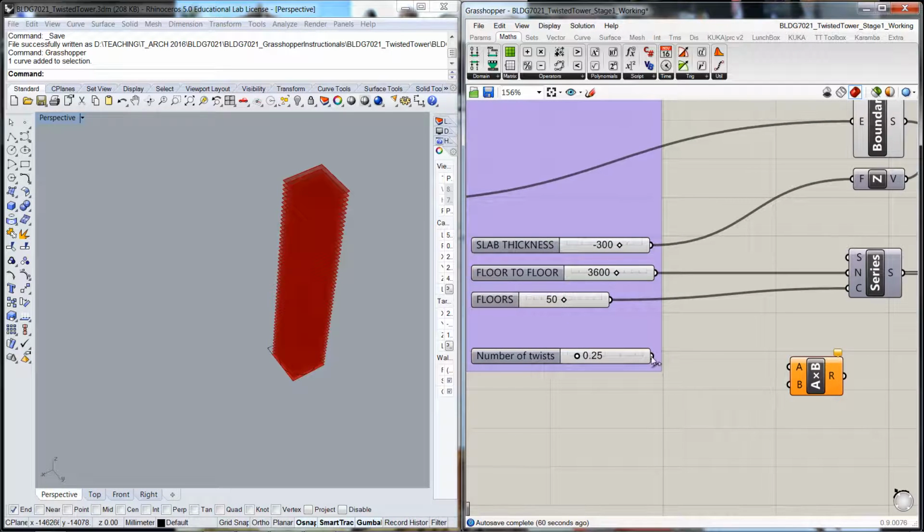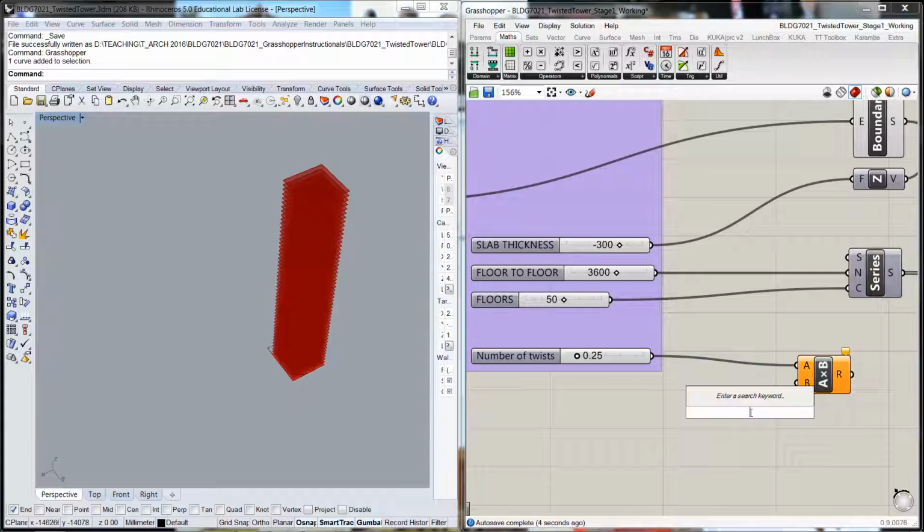I'm going to start my multiplier as the number of twists, and I'm going to put the other factor in as a full twist, 360 degrees, and I'm going to input that not as a slider but as a panel, because I want to fix that as a number. I don't want it to vary, because I want to give a step value as a fraction, or as a value relative to one full rotation. That's why I've put a fixed value of 360 degrees.